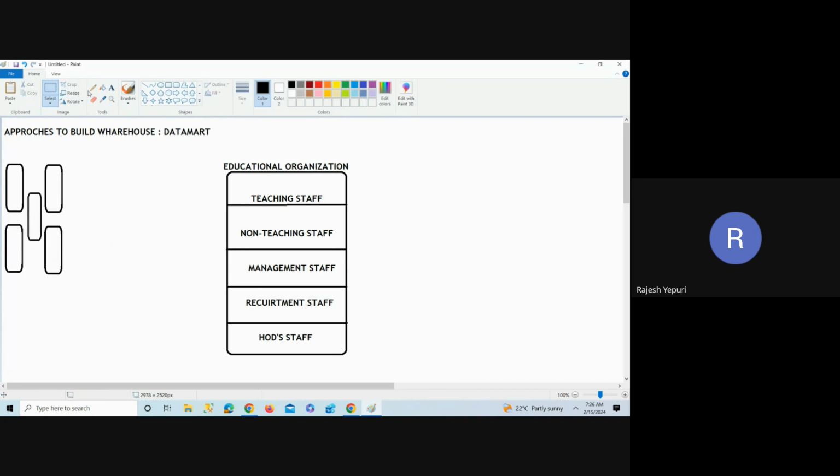So this is a star schema. Now this star schema holds only the information of teaching staff.